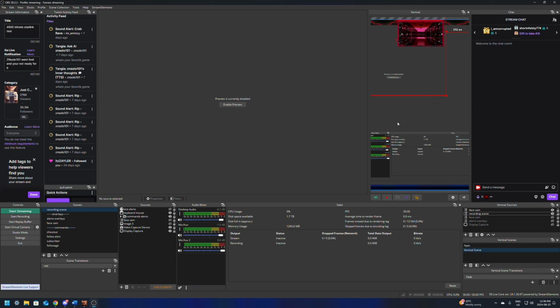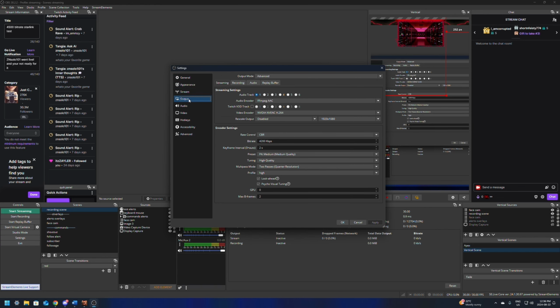There's a few other things that we're going to want to do, but we're going to want that so that we can, at the push of a button, make sure that we have our clip for our main content and our clip for our TikTok or whatever the platform that you're using. To do this, we're just going to go over to the settings. We're going to go down to the output tab.